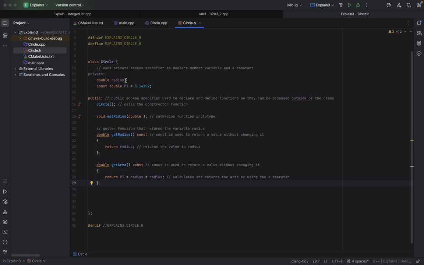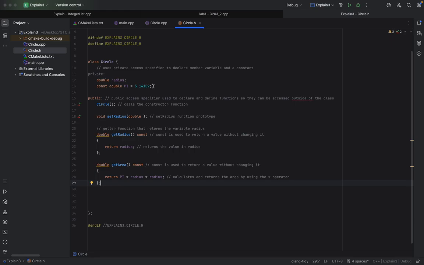one of a double data type called radius and a constant of a double data type with the value of pi. Now the reason why I created a constant, not just a regular variable, is because I don't want this value to be altered at all during the program. To prevent this, the compiler will give me an error if I ever try to change pi. If I ever try to add anything to pi or subtract or any operation, it'll give me an error. I can only use this.